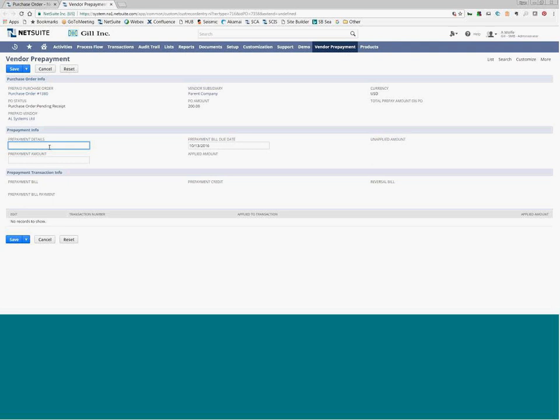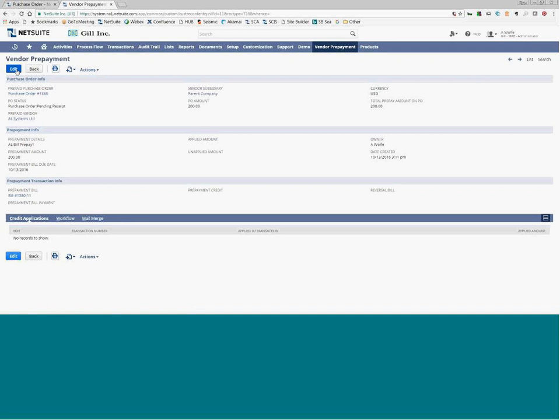All we need to do on this page is enter some basic info about the purchase order, just for tracking and reporting purposes. In this case, we'll add a brief memo, and we'll make the amount the same as the purchase order and set our bill due date. If it's today, we'll default to that, or we can change that as well. We'll save the vendor prepayment. The vendor prepayment is really a holding record for things like the vendor prepayment bill, the prepayment bill payment record, and the prepayment credit. So we have created the vendor prepayment.